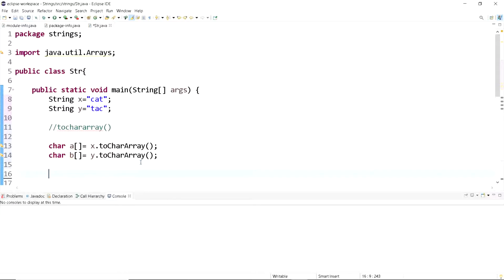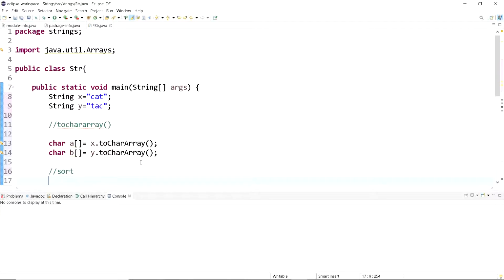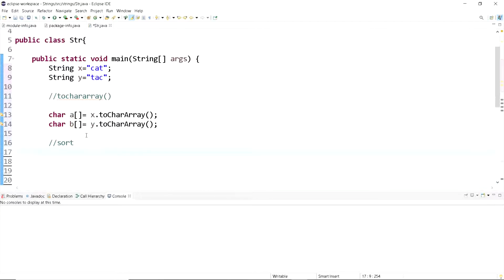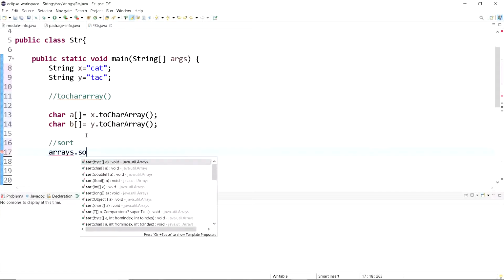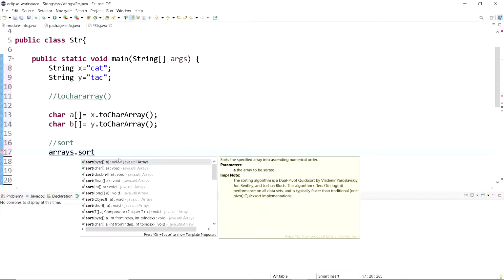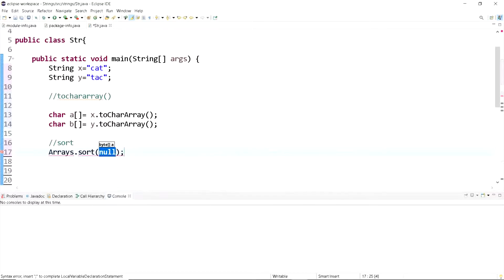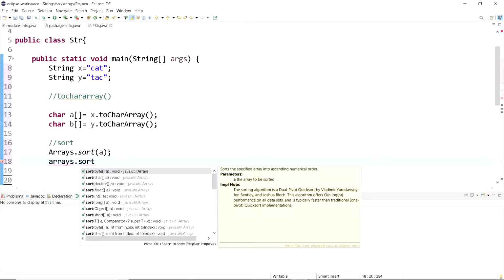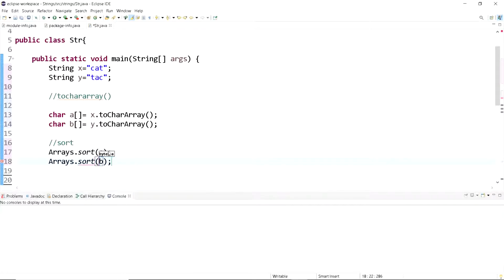Now the third thing which we have to do is sort. In order to sort them, we use the sort method here. Arrays dot sort a, arrays dot sort b.